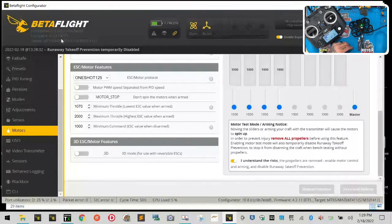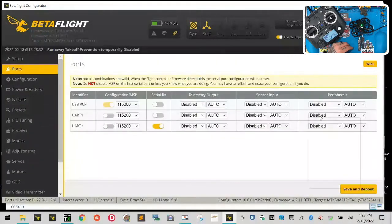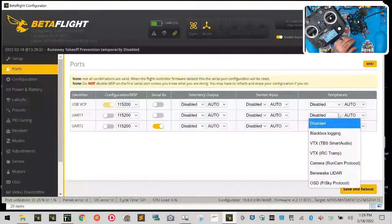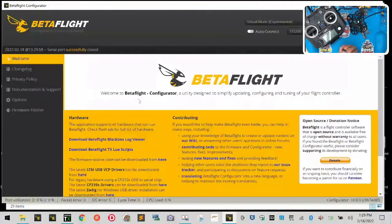I'm surprised here though. I'd expect that maybe they would have smart audio somewhere. So I'm curious if they have. I do see 4 wires out. I wonder if they put it on UART1 or soft. Let me see if this works. I don't know. I'm gonna check real quick. Let me unplug this so it doesn't overheat. Oh man, I love hearing that. Let me go over here though and see about the setting of smart audio.